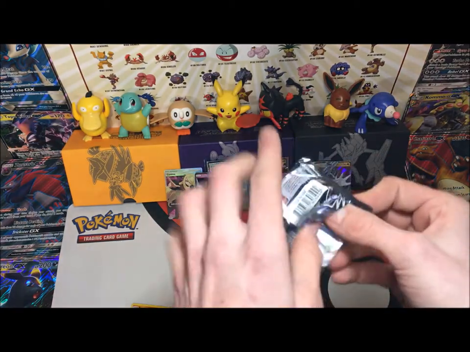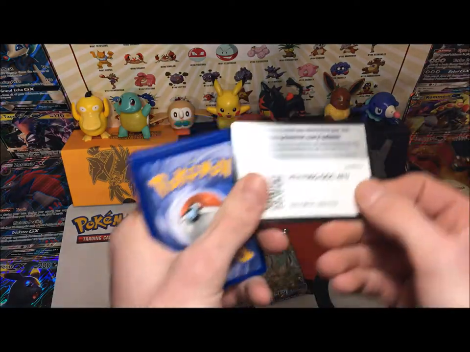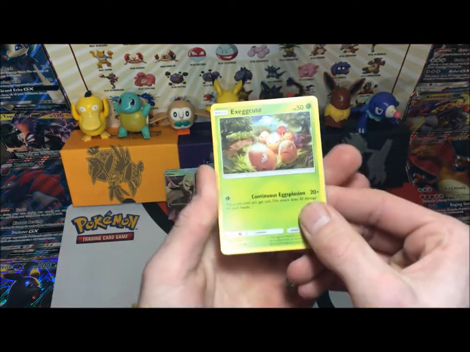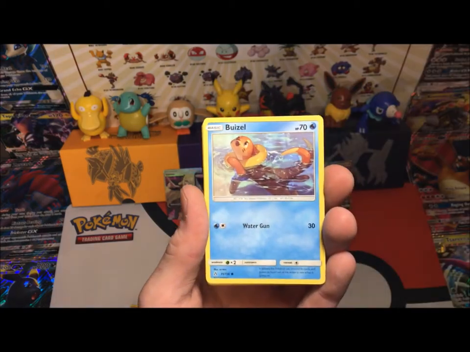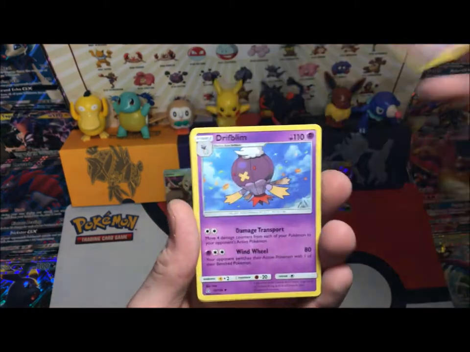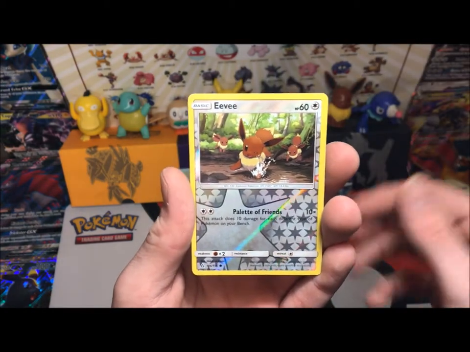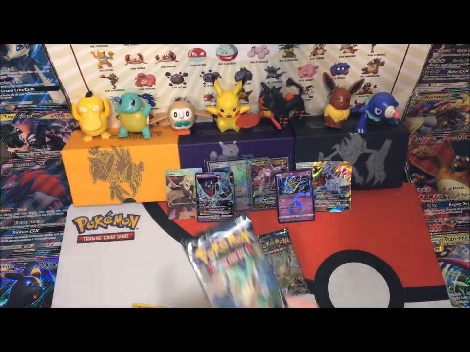Let's get into another Dusk Mane Necrozma pack here. Very nice, very nice. One, two, three, four, energy out, and two to the back. Let's bring it around town with an Eevee, a Magnemite, a Blitzle, Magnemite, Croagunk, Drifblim, Palpad, Spiritomb, a reverse is an Eevee, and a Salazzle, regular rare.